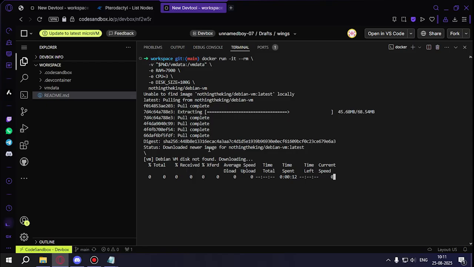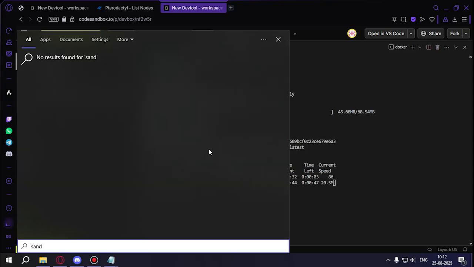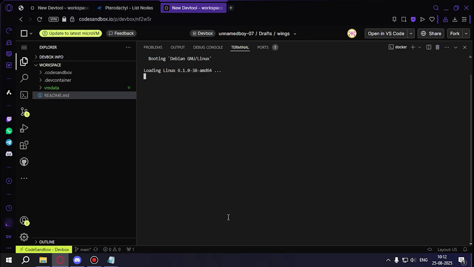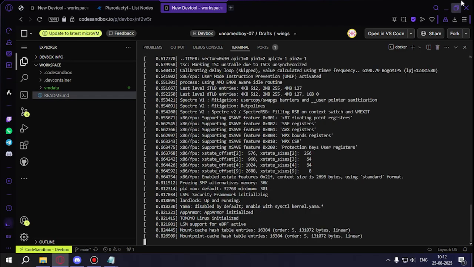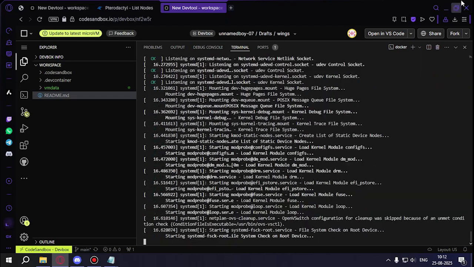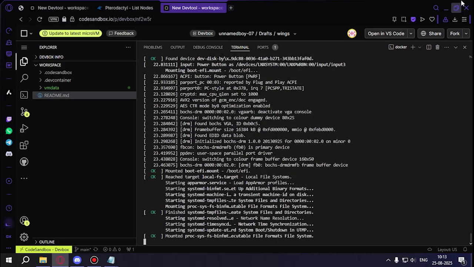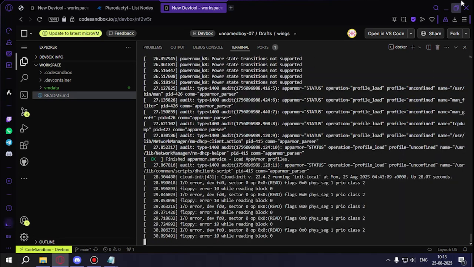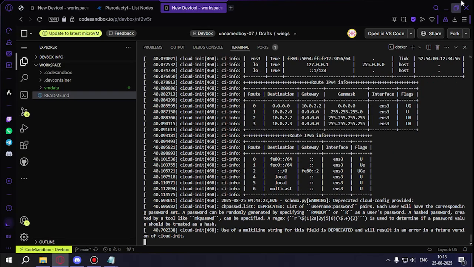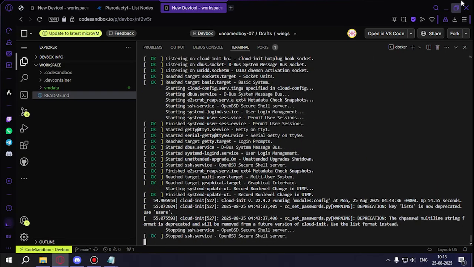So what we are actually doing here is creating a virtual machine inside our container, so that the virtual machine gives us root access to it. Technically, it's like using the Windows Sandbox inside Linux, similar to that. I don't know if I have it. No, I don't have it. And this image, the ISO file, whatever you call it, is created by Nothing the King.